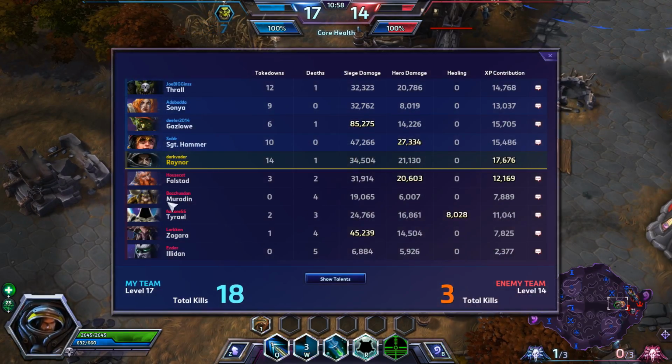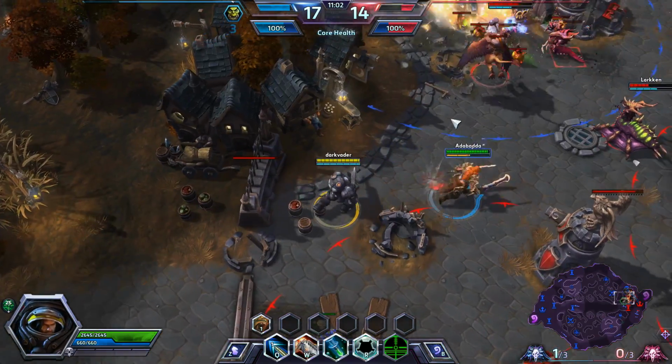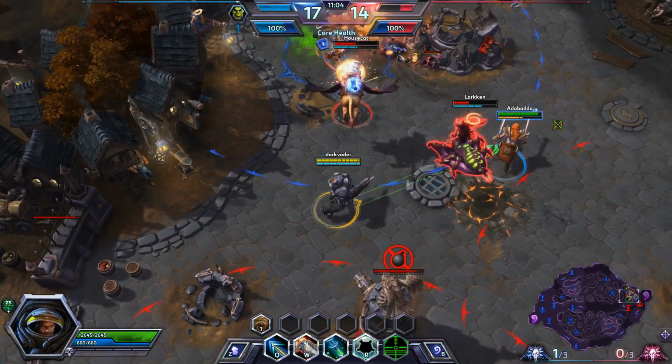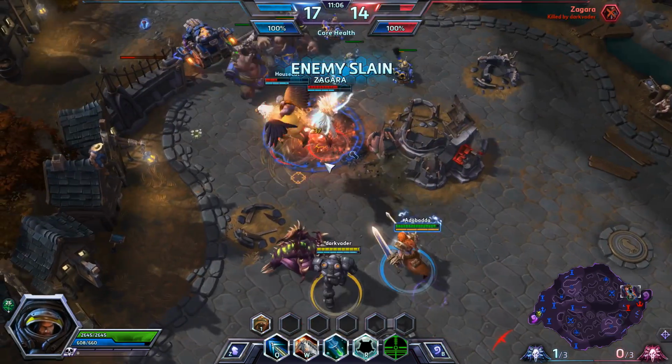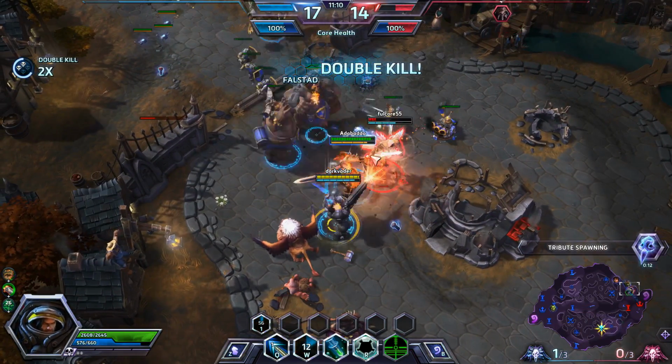They definitely have a decent team setup to fight ours. You know, neither of us have support. We are going to engage and try to finish off the kill on Zagara. We are successful at that. Going to pop our Berserk and finish off the kill on Falstad. And now we are going to be bringing down the enemy Tyrael.